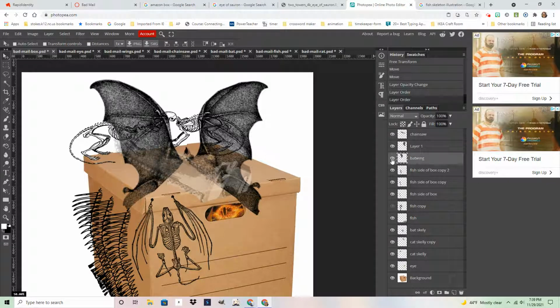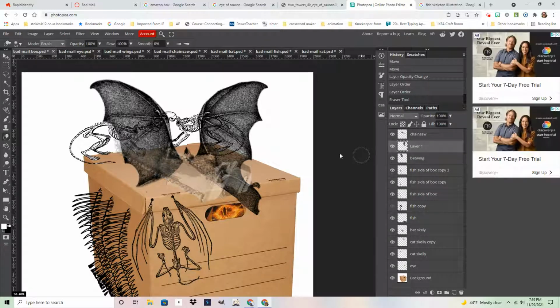I'm going to make sure I'm in the bat wing layer that I want. Then I'm going to hit E for my eraser tool, and I'm going to come through here and erase this. I am going to leave it like that.